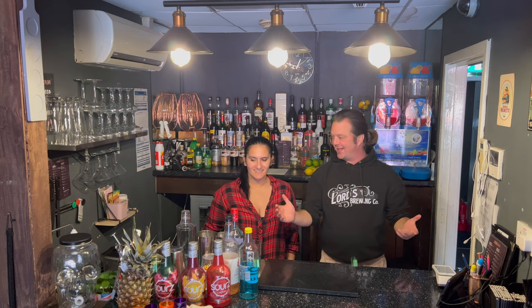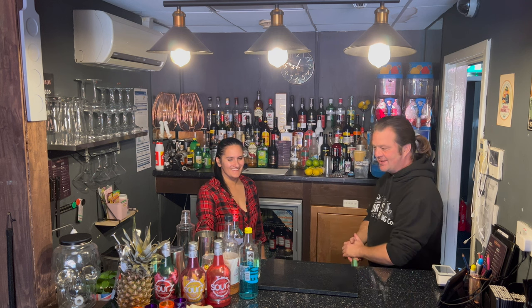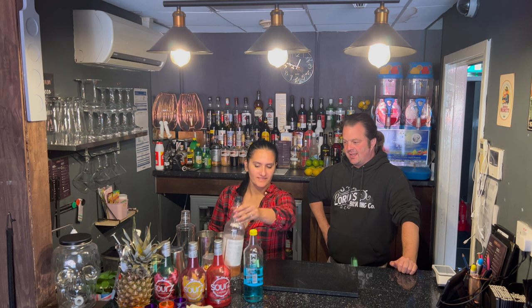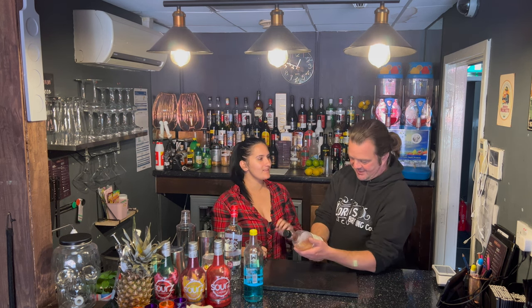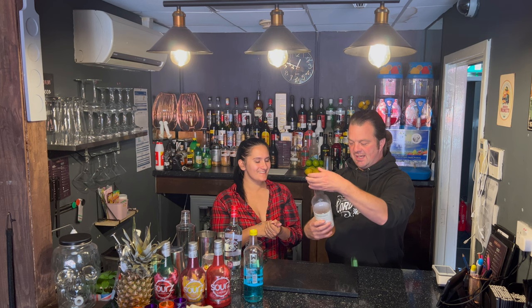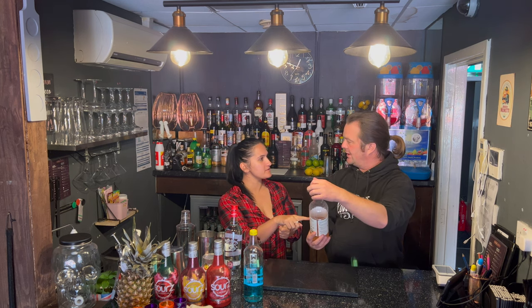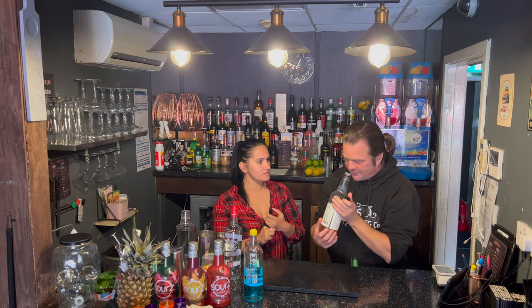I love being behind this bar. What do we need for a Candy Floss Pop? First we have vodka, then WKD, and we have candy floss syrup. Oh, smell that! It's one litre - you can pick it up or get it on Amazon. They also sell it at Home Bargains in the South; they do a bubblegum or candy floss one.